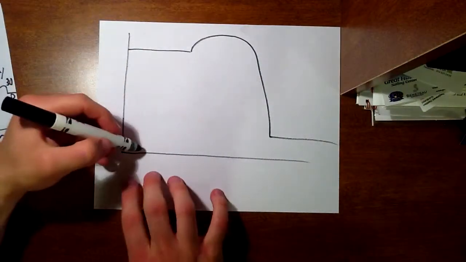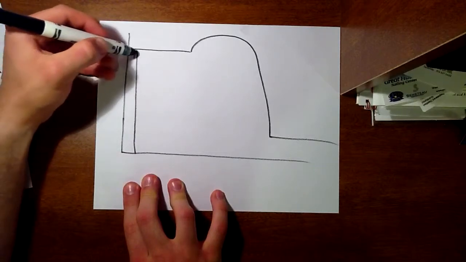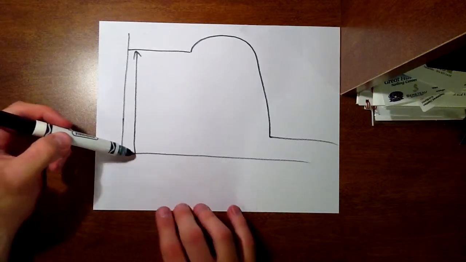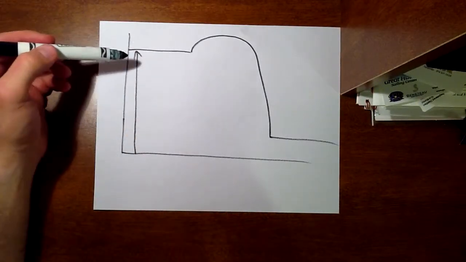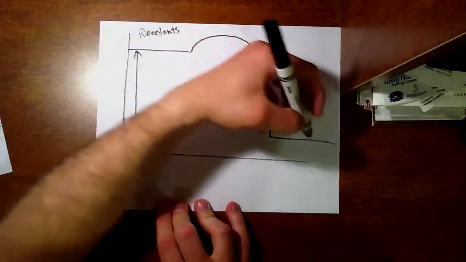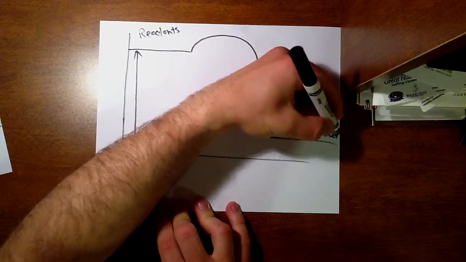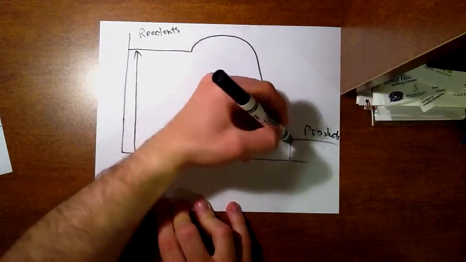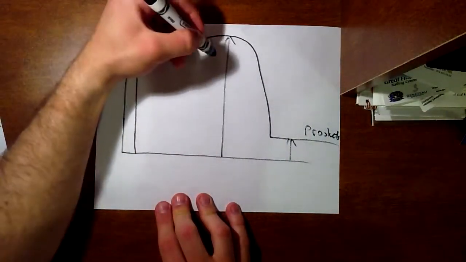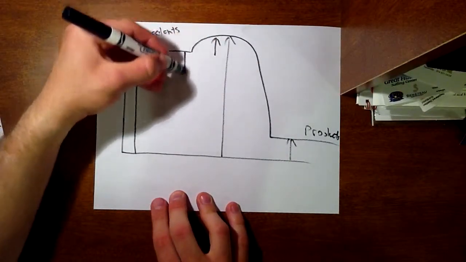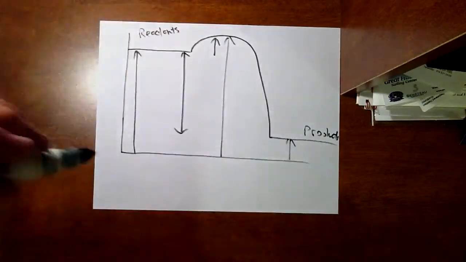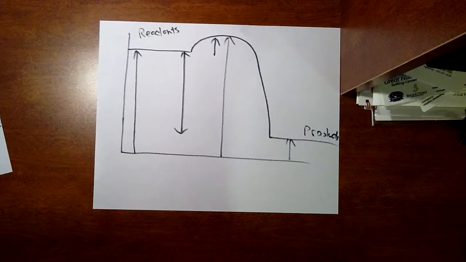So oftentimes they'll draw arrows, and it's confusing for students, but really it's pretty simple here, because it's just asking for the 0 to the top, which is just the value here. Reactants and products. So I'm going to draw a bunch of lines, and then we're going to figure out what they mean. I believe those are all the ones you need to know.